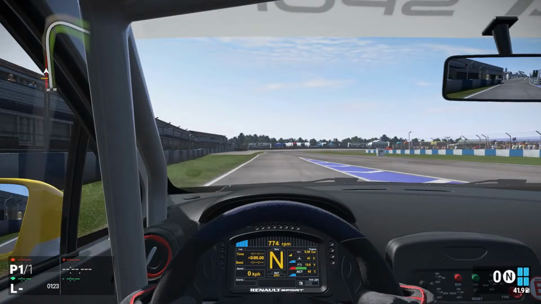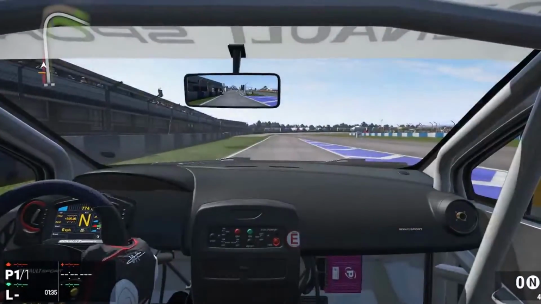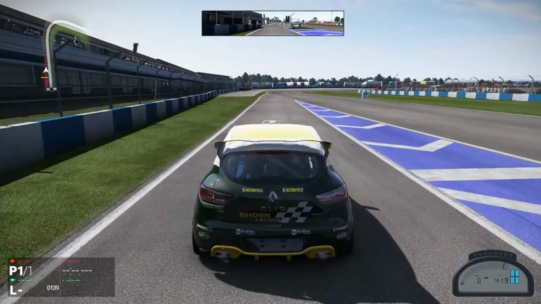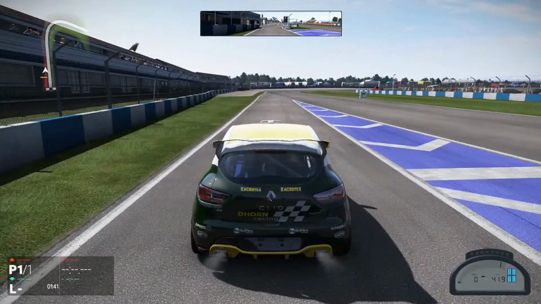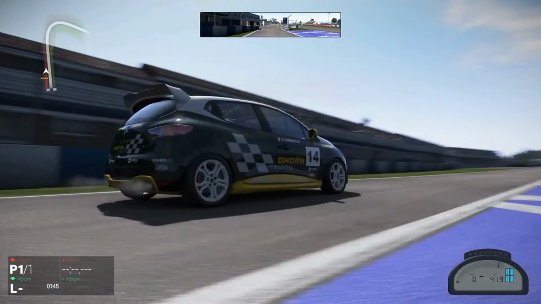This is being captured off my PC as opposed to my Xbox. Just thought I'd change it up a little bit, and it's a little bit easier to do it off the PC. So as you can see here, I'm in the Renault Clio. If I can find the button to change my view. So we're in the lovely Clio, and I'm at Donington National, and just telling Windows to feck off there.